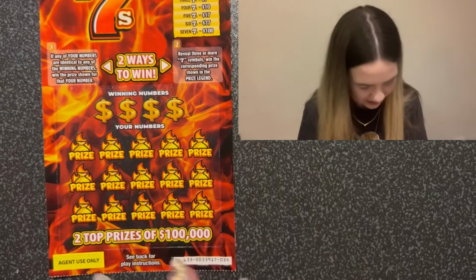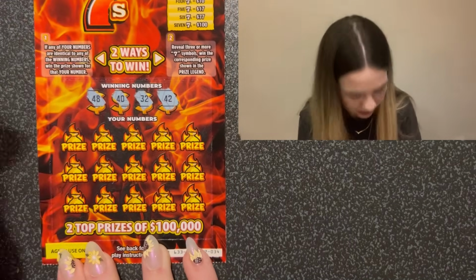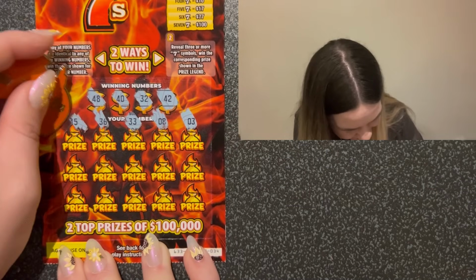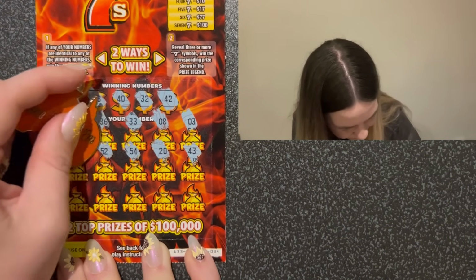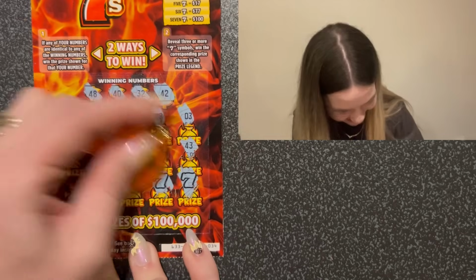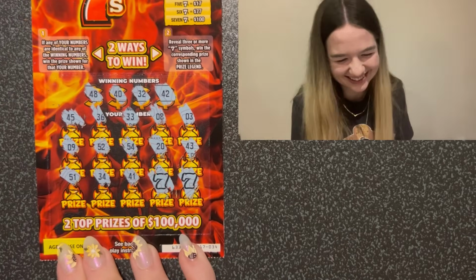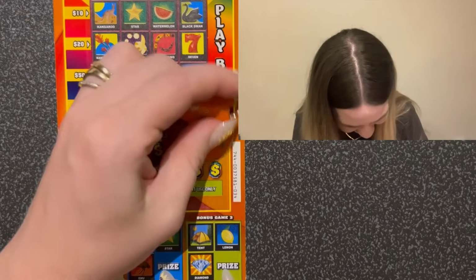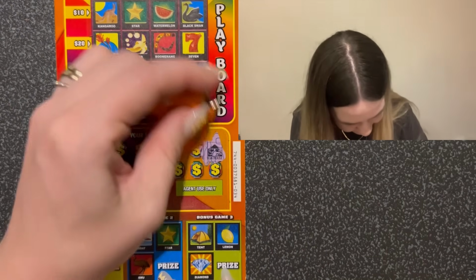All right, come on. Come on, 7's. 34. We got 42, 32, 40, 48. They like the high numbers on this ticket, I've noticed. All right, and then they give you all the low numbers. Up in here. Ooh, last one. Oh, this is 7. Oh, this is 7. Come on, 7. Last one. No, they put them together like that too. All right. Line up the prize. See, I even get excited over the losers. It's the suspense. All right, boathouse. Nada. Boomerang.